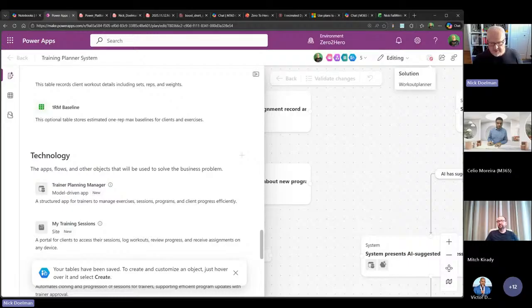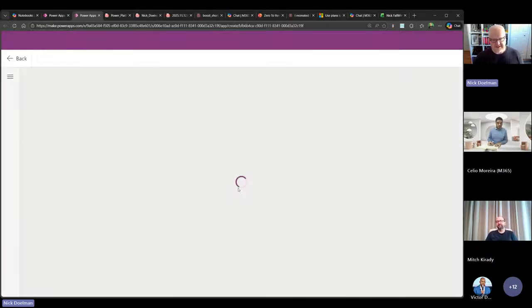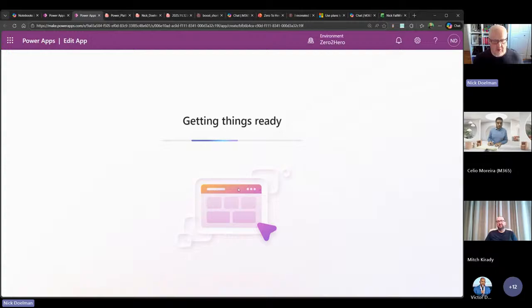I think most of it's already been saved. It's saving all of that. So this will be in the solution itself. As part of this is all good. And then that's done. And now what I want to do, let's just start creating our apps. Once I've done this, this is now going to navigate me away into some of the other app creation things. So at this point, it is creating the model-driven app. It's going to launch that app designer that we've all probably know and love.